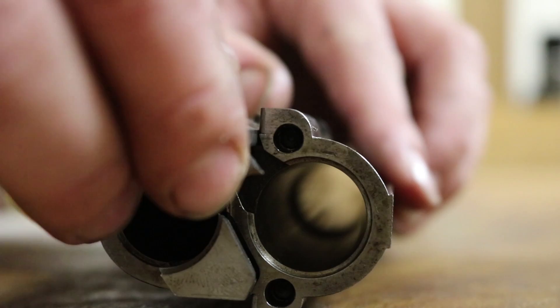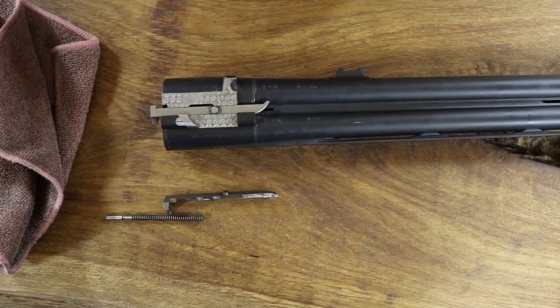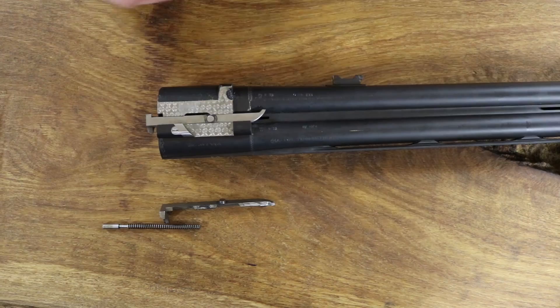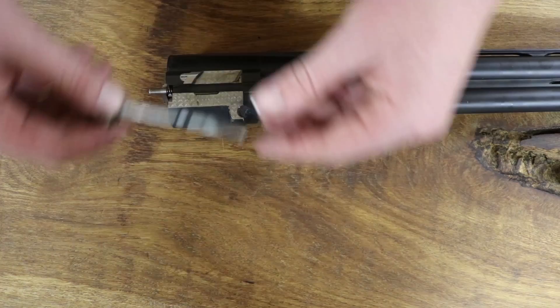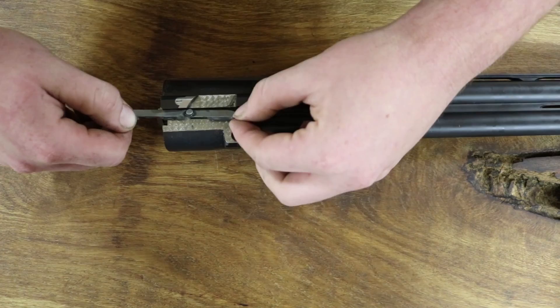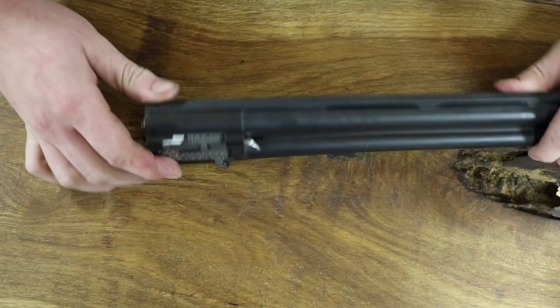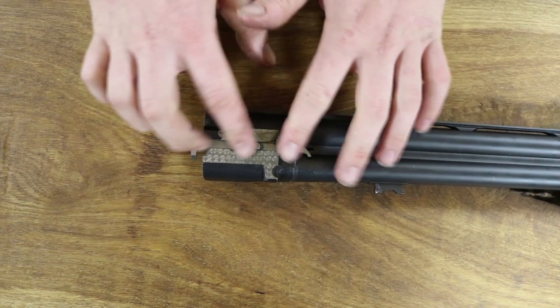My suggestion: if you're unconfident with this, get a big towel and put it at the end — if the spring flies out it won't go too far. Towels generally stop stuff a lot better than hard surfaces because they have so much give. Once they're in, just make sure both still move — that's all you need to do to get your gun working again. Clean them out, a slight bit of grease on the inside. Don't over-grease them, don't over-lube them — run them semi dry.